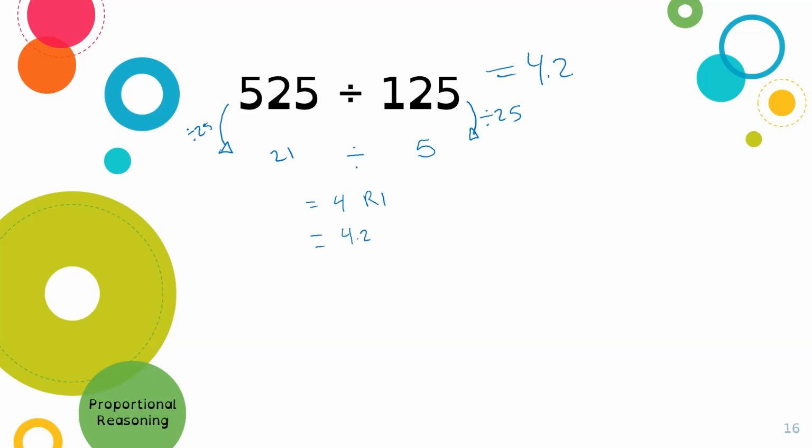Depending on the level of comfort you are with your numbers, the more time you do these operations, then you might even be able to use decimals or fractions. This is also like 4 1/5, which is how I was able to know that it was 4.2.